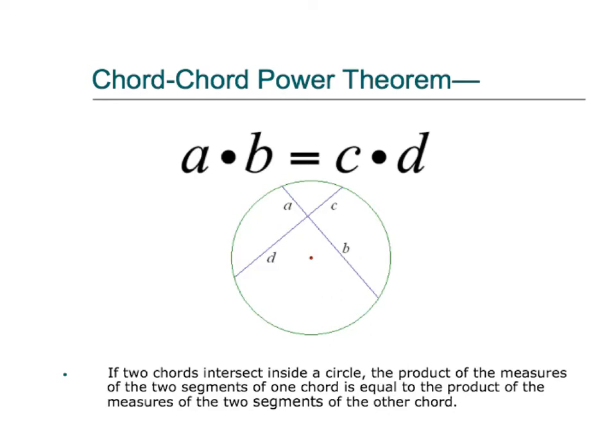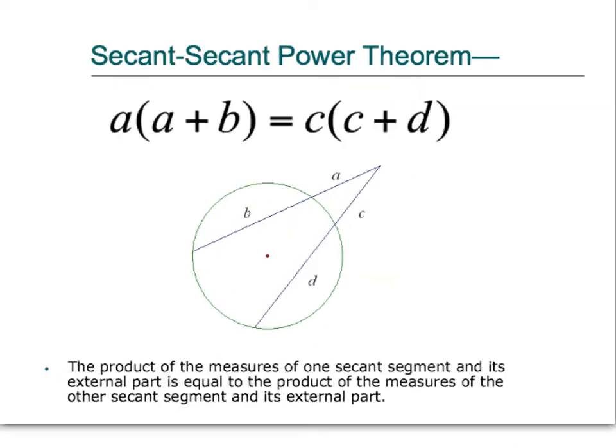So the chord power theorem is telling me that when I take a look at the relationships that these chords have inside of a circle, we're going to figure some cool stuff out. Check this out. I've got A times B equals C times D. Now, when you're going to be encountering questions that talk about lengths of these segments, these power theorems are going to come in handy. I'll show you how in a sec.